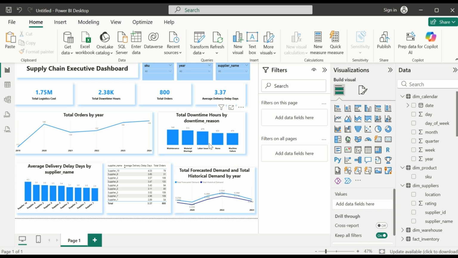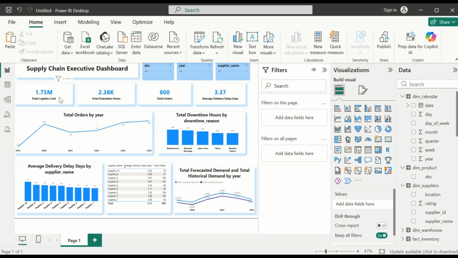And then here you can identify the maintenance downtime reason having more downtime hours than the rest. And we can also track the total order by each year, so we can track if our company is growing or not.